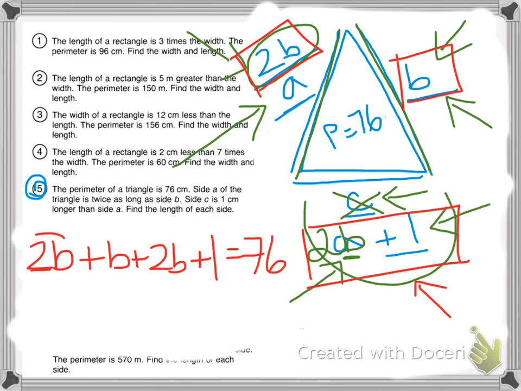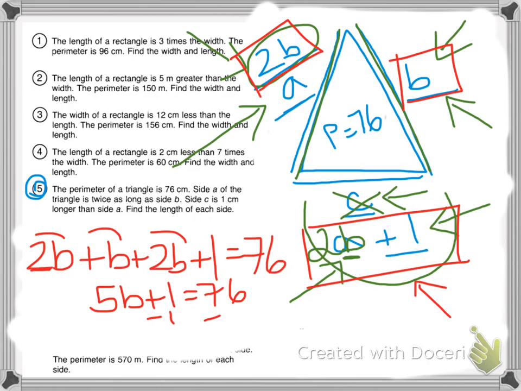So I have a 2B, and a 2B is 4B, 5B, any other B's? No, it's a triangle. There's not 4 of them. There's only 3. It's a triangle, so there's only 3 sides. So I'm only going to have 3 B terms. And in this case, a 2B and a 1B and a 2B. Why am I writing a 4? Is anybody going to try and stop me on that one? Because I'm playing with my colors. 2B and 2B is 4 plus 1 is 5. It should be 5 B's plus 1 is equal to 76.